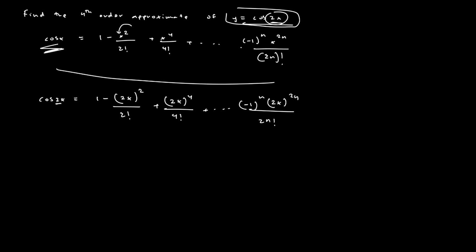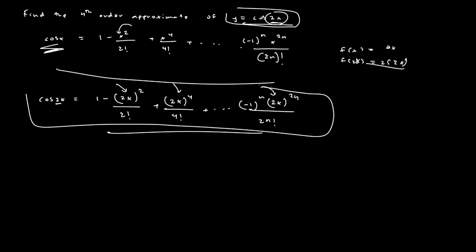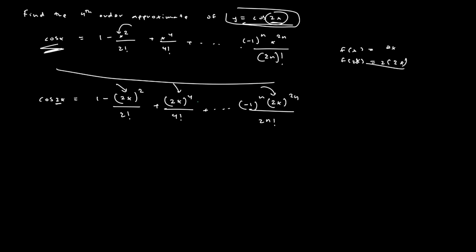And notice how knowing this original series made it really easy to find the series representing the modified function, because 2x is just multiplying a constant by x, and we can do that because this is completely valid in the rules of a function. If you have f of x equal to some value, then f of 2x is simply that function with 2x plugged in, and that's all we did here. That's how we get the Maclaurin series representing cosine 2x.